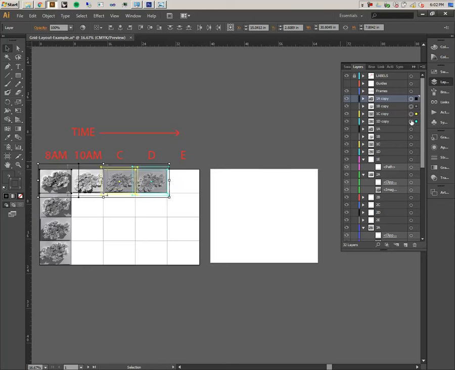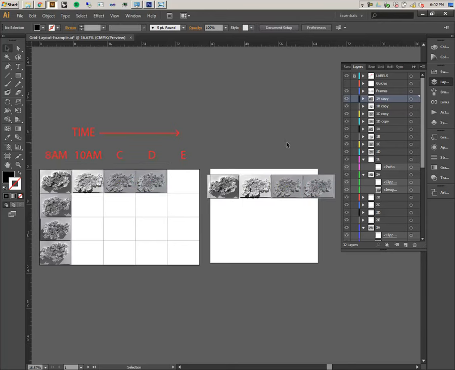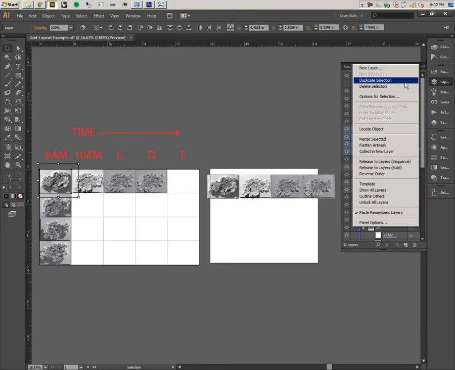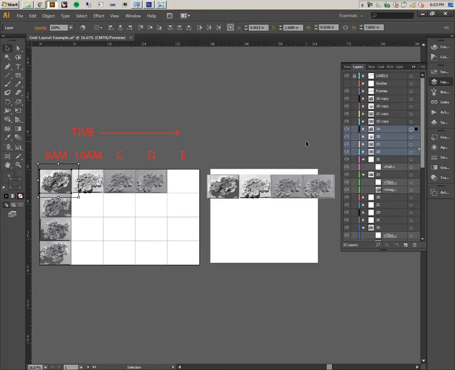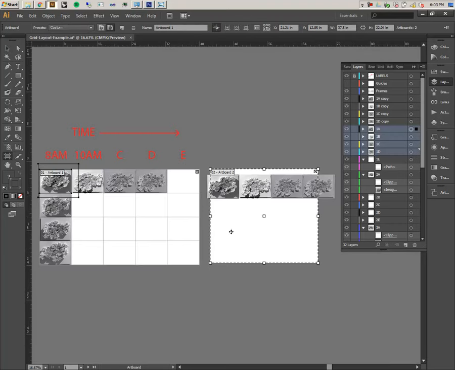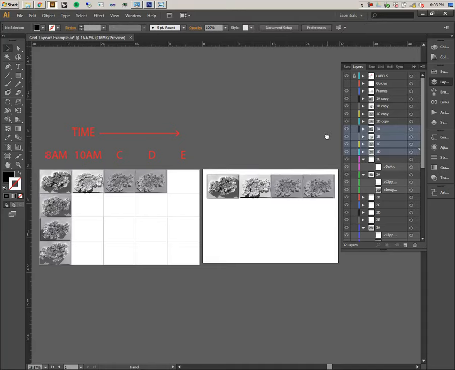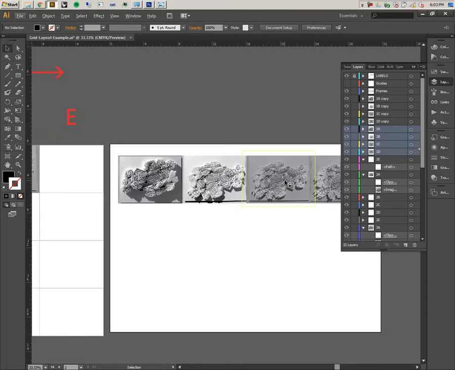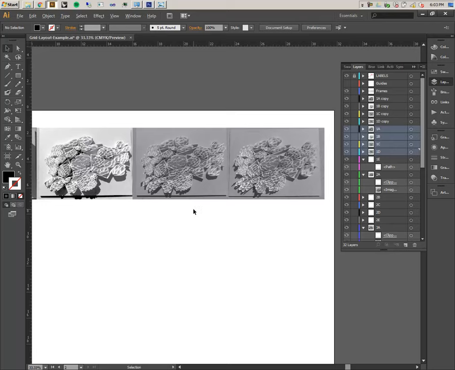So instead of copying the objects, I copied their layers instead. I did that in the layer editor. I selected the layers themselves, and I used this option here, duplicate selection, and that's going to duplicate the layers. The nice thing about that is, just like on our files, it's duplicating everything, and it's relabeling it copy here, so we always know what we're dealing with. We're not confusing what's going on there, right?